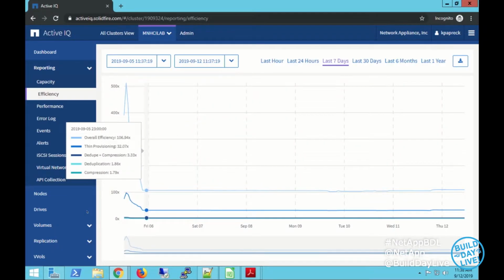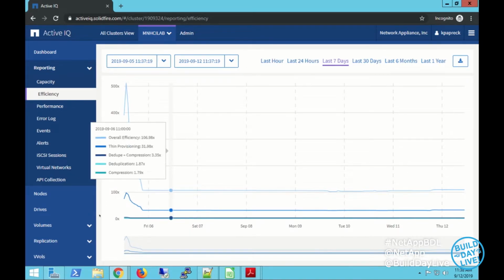But what we have here, as you're showing, is the average dedupe and compression ratio on this lab cluster is at 3.3x. And NetApp does have efficiency guarantees. So for our customers, if they are interested, we can always have that. Those guarantees will be around the raw storage versus the usable capacity. If I've got a particularly odd data type, maybe I'm dealing with massive non-compressible data sets, then there might be a place where NetApp would have to provision me additional storage to be able to store the amount of capacity that was guaranteed. Those are the kinds of guarantees. That is correct.